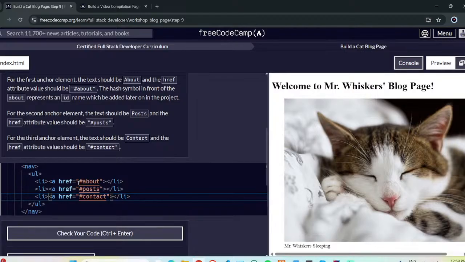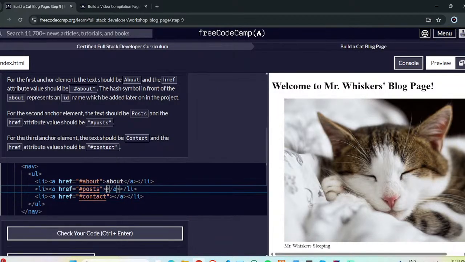Now I have to close the anchor here, and this was about, so I'm going to type about here, paste, this is about. And here also I have to add an anchor closing tag.